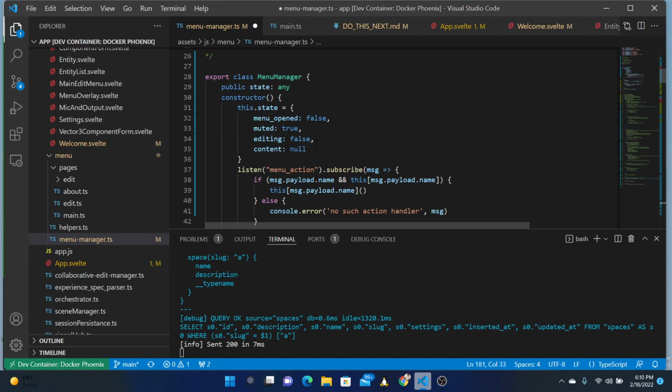Okay, so suppose you toggle editing to be true.